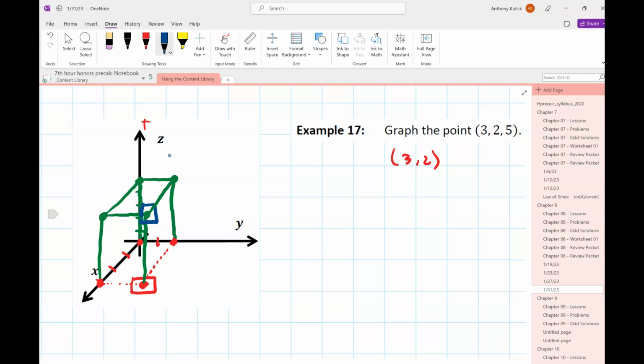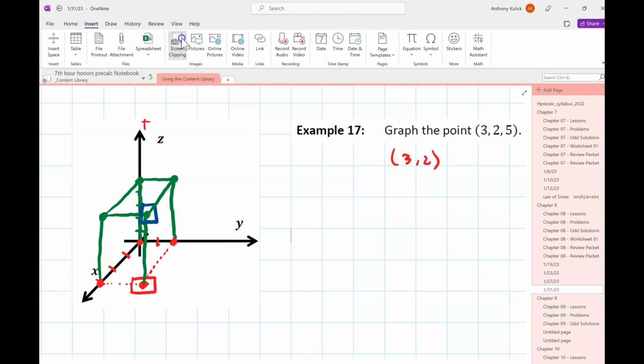That's how we draw, or how we plot something in 3 dimensions. Let's do it again. What do you guys say? It's a little bit weird, but it's one of those things where you just have to practice it a couple of times to get the hang of it.